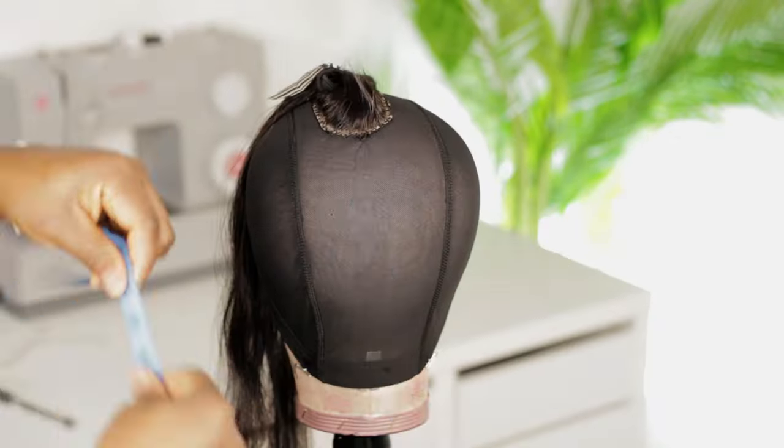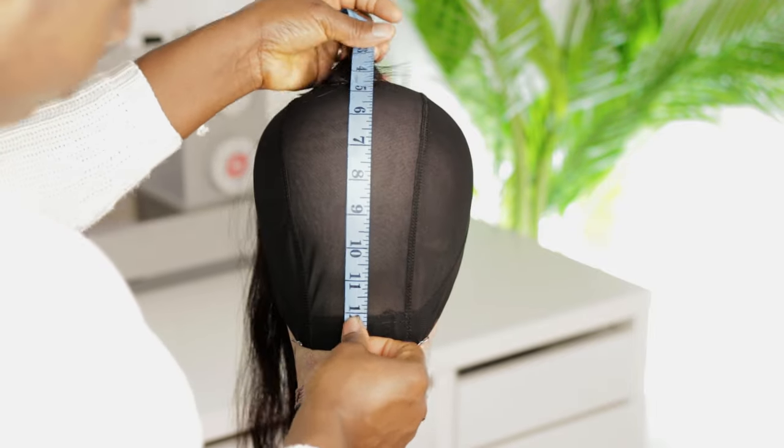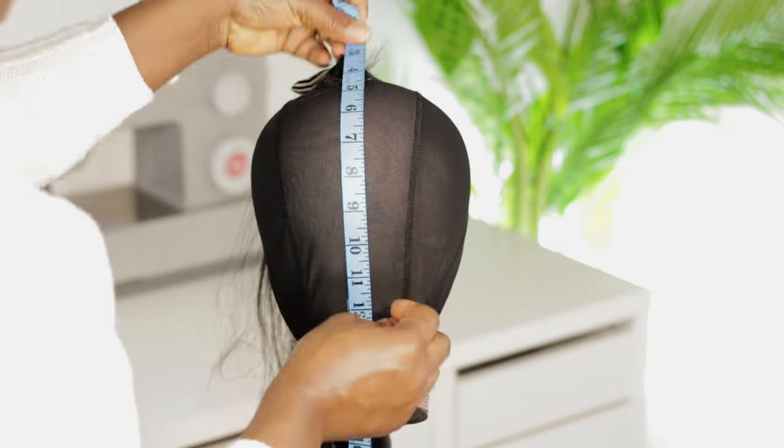After sewing down the closure, I went ahead and used a soft tape and a metallic pen to draw my 1-inch guidelines.